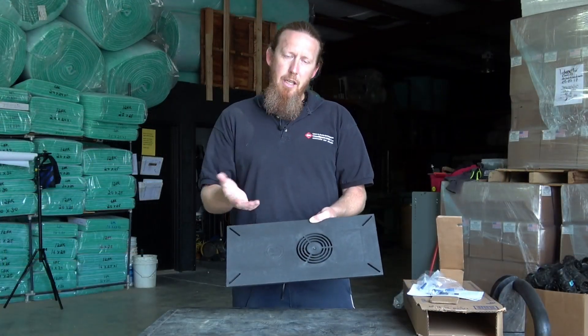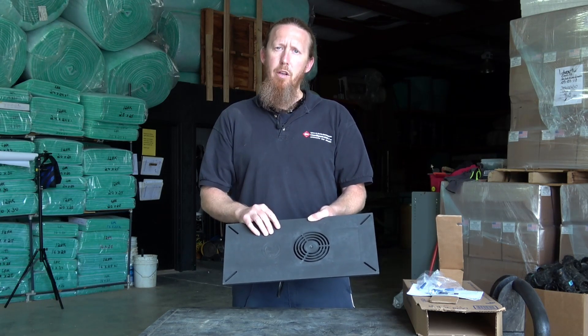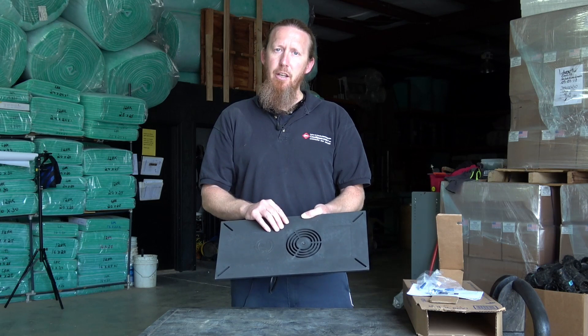So if you decide that you need a power vent fan for your crawl space, I recommend the LaManco PCV-1 ventilation system. Easy to install. Don't have any problems with it — it's got a one-year manufacturer warranty on it. One fan will do up to a 5,500 square foot crawl space according to the EPA ventilation standards.